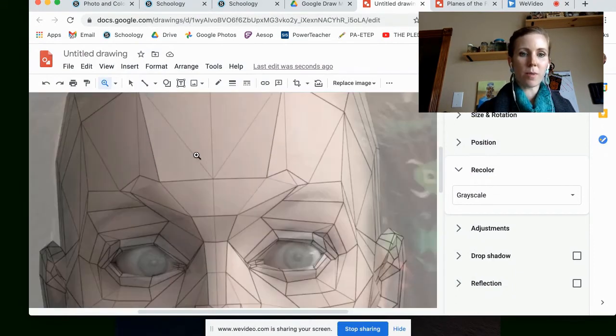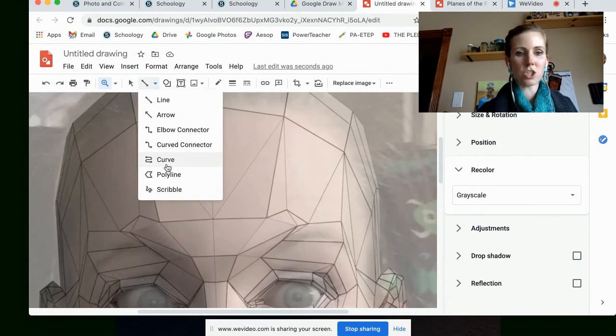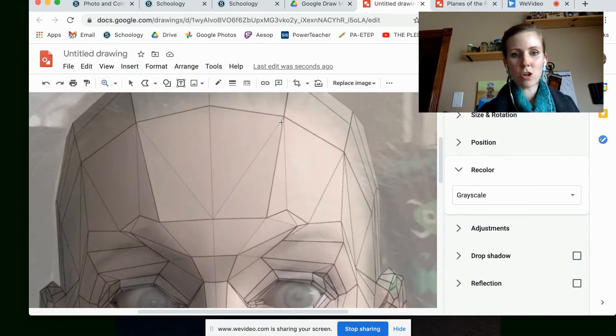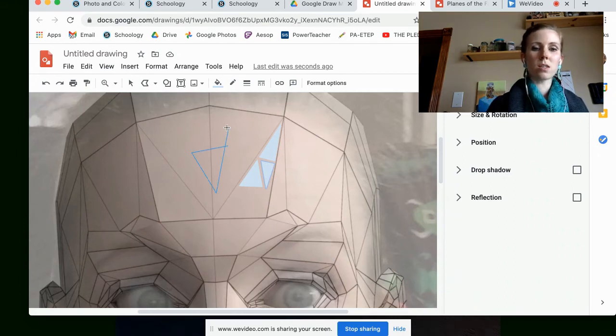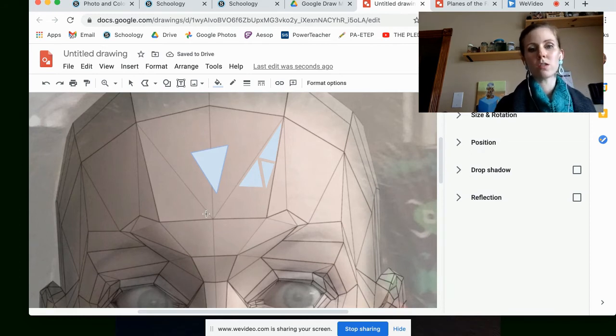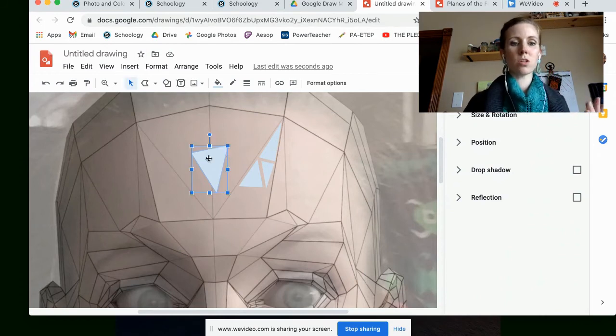So in the area of my forehead, I can make my polyline shapes inside this triangle. So I will start inside the triangle and then make sure that's the value that I need with no line. And then I will add another triangle or shape, making sure that I'm staying within each of these spaces. Once I have this space done, I'll fill in this space with small sections and this space and this space. But I am not drawing across any of these lines because that's going to completely destroy the whole understanding of having planes of the face. You will just have random shapes.